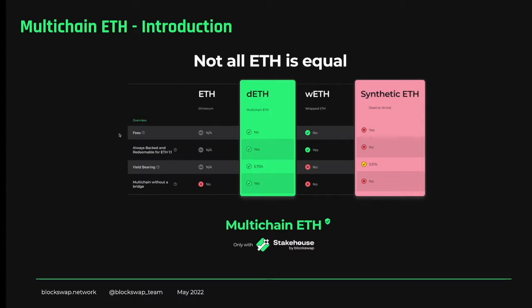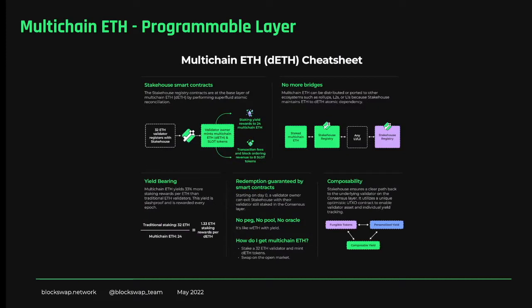We'll go to the next one. If you read the blog or if you're just hanging out in the general chat, you've probably already seen this graphic. We already touched on a few of these, but I really want to focus on the bottom right section and talk about the composability aspect of multi-chain ETH. With this full, open source reconciliation registry model, it exposes a programmable layer for staked ETH yields to be built off of. You can learn more about that at Stakehouse Academy, and if you want to go more in depth, you can learn about it with those YouTube videos as well.